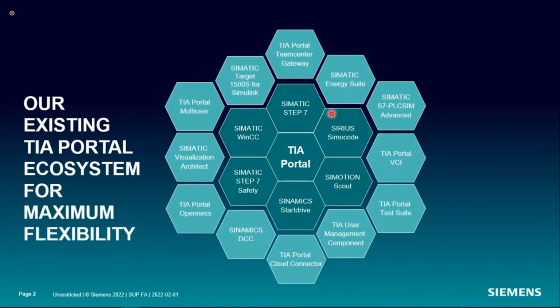On top of this we also have other functionalities like Energy Suite, PLCSIM Advanced, Test Suite, TIA User Management, which is for both multiuser or exclusive engineering and software units. Then we have the TIA Portal Cloud Connector, Dynamics DCC, TIA Portal Openness, Simatic Visualization Architecture, TIA Portal Multiuser, 1500S Simulink and Teamcenter. You have already seen all these many times, but many new things are evolving, because with every version of TIA Portal you get more features.